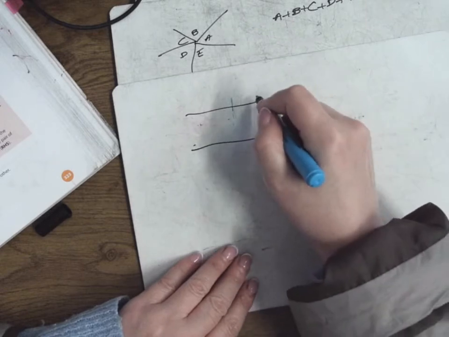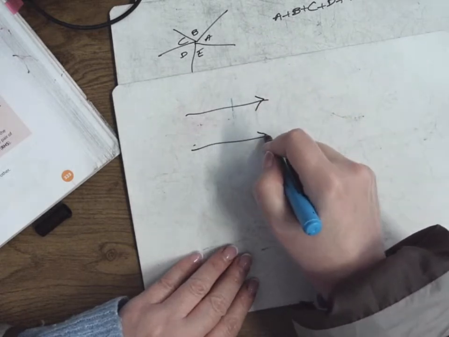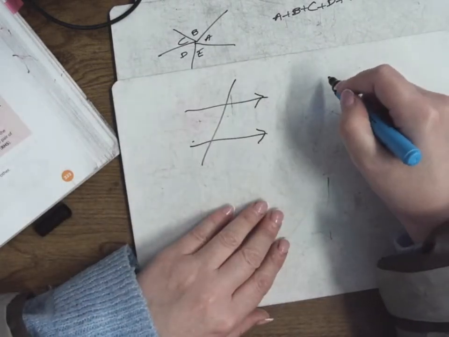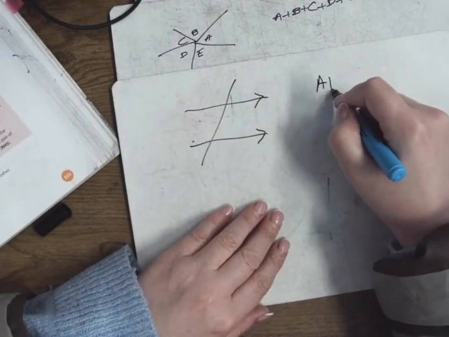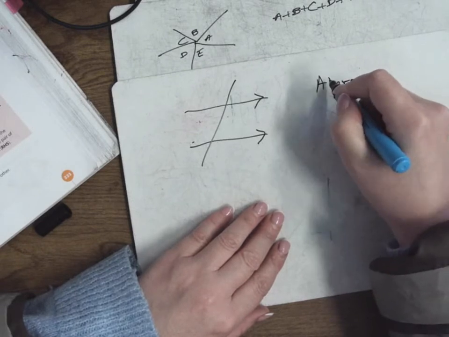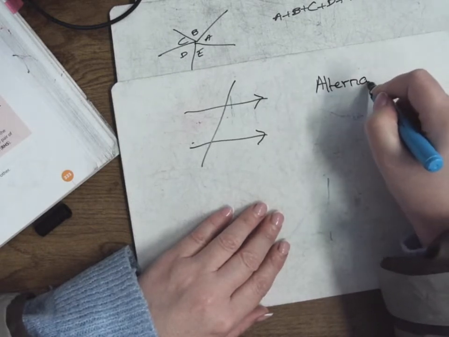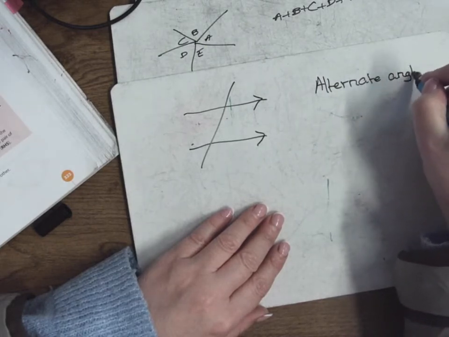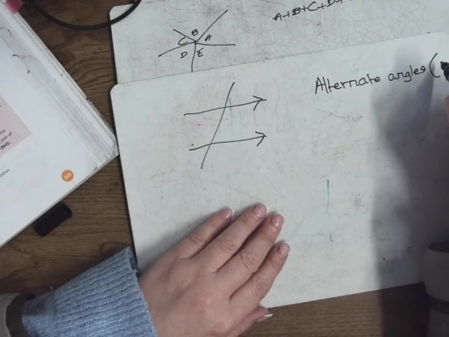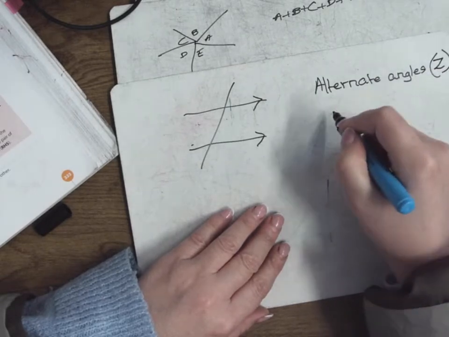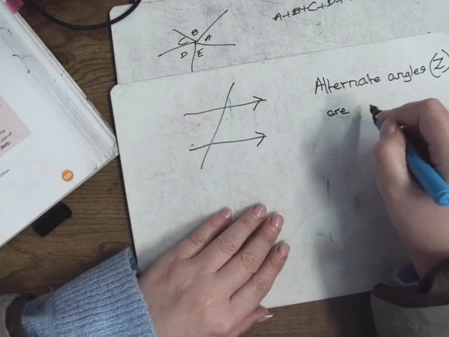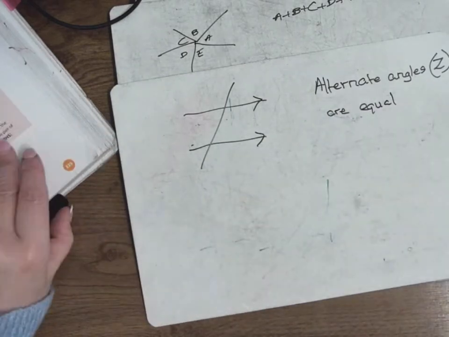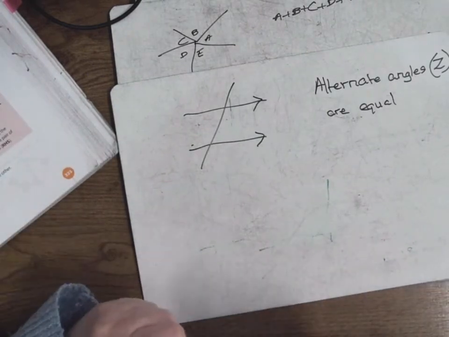A Z? Right, okay. And so again, you have your two parallel lines and a transversal, right? And the Z is alternate angles. I'm going to put a Z in brackets there. So alternate angles are equal. Again, you could do backwards, forwards, weird looking Z's or whatever. All you have to do is just get a Z.